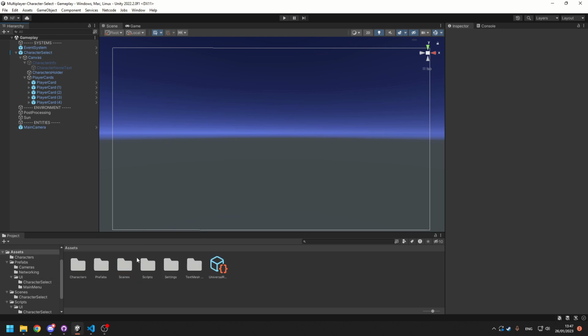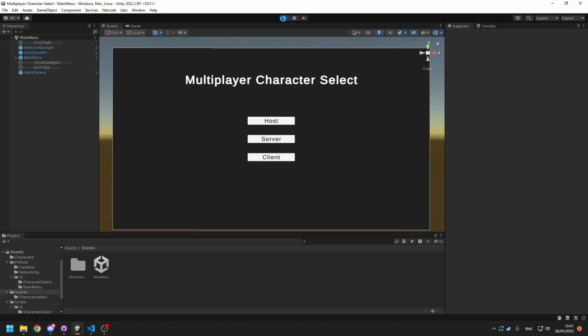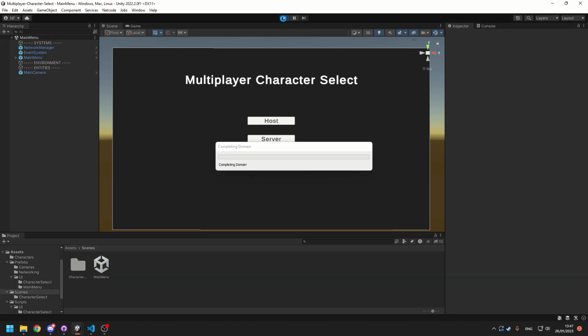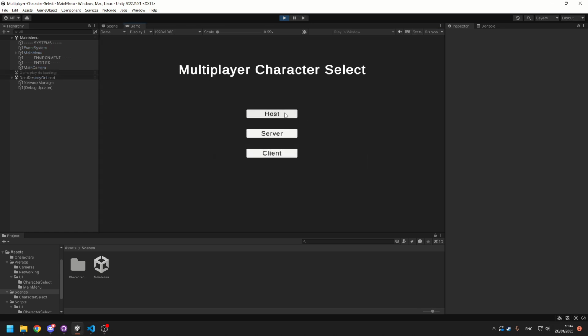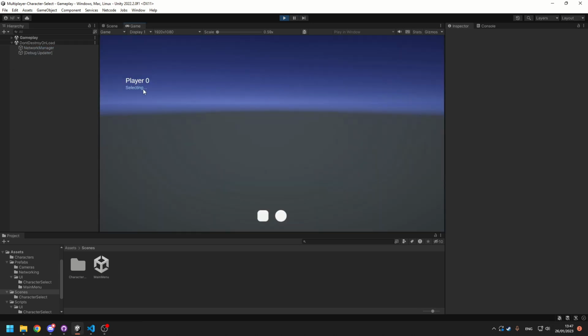And now that it is done, all I need to do is head back to the main menu scene, and we can hit play to do a quick test without any other clients just to make sure everything seems normal. And if it does, then we can do a build. So let's do host. We're player 0, we're selecting. We see both our characters, we click one. We see the character name appear at the top right, and then also on the player cards for everyone, and we get our icon. If I click the other one, that also happens. We can click between them.